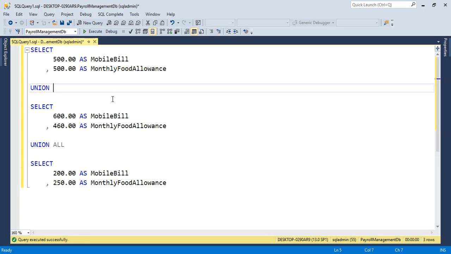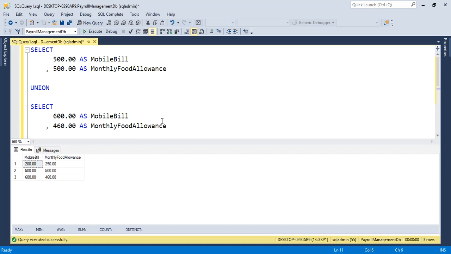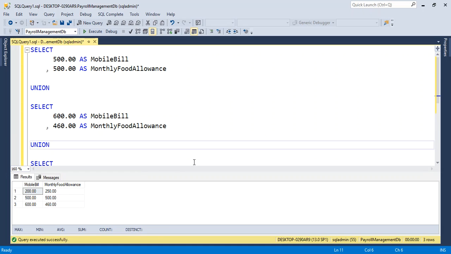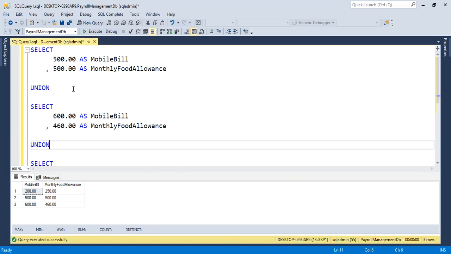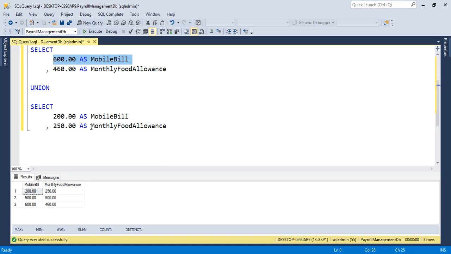Here if we use only union operator here, so how is the result? We have the similar result for union and union all operator, because here we have unique or distinct values from different queries. That's for a reason we have the same result for union and union all operator.